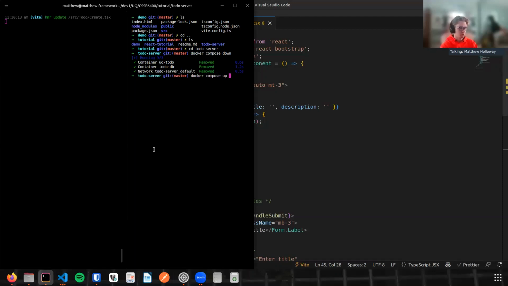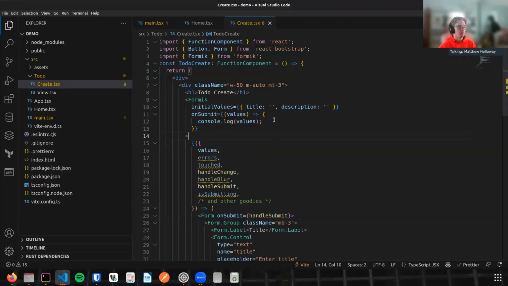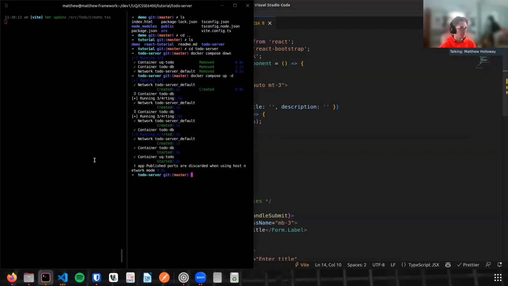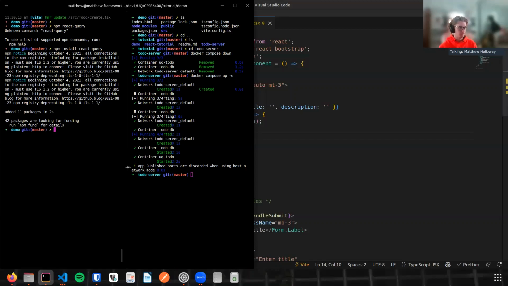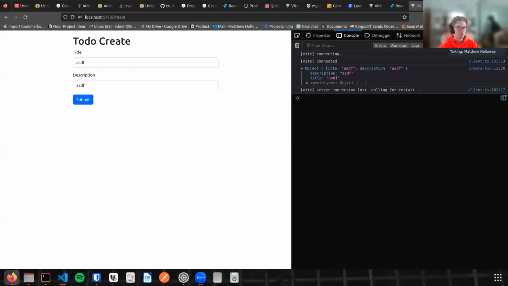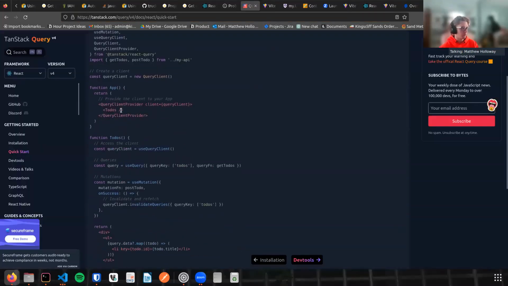So like all of your projects, you're most likely going to be working with the backend, and you're going to be submitting data to the backend. So this is where React Query comes in. So I'll just install React Query. And with React Query, again, looking up the quick start, I already have it looked up. So this is just a quick start for React Query.